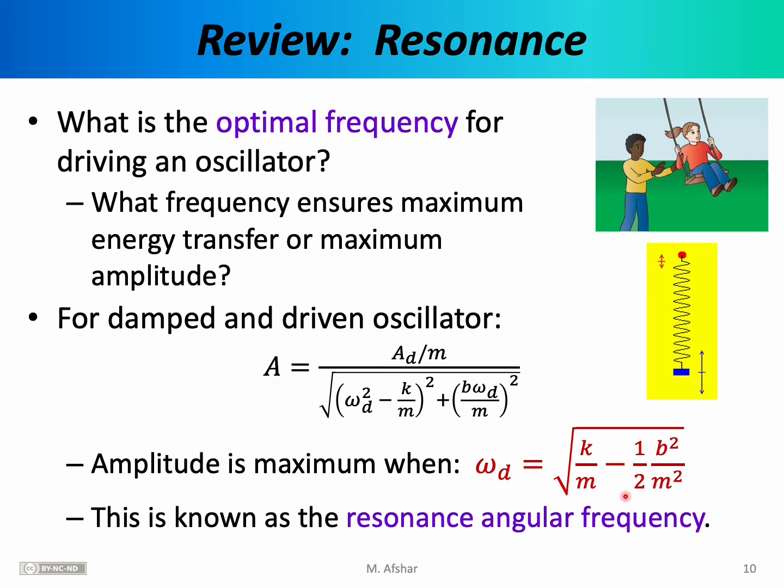In some sense, this is the favorite angular frequency of the mass spring system. We refer to this favored angular frequency as the resonance angular frequency. The resonance angular frequency is the frequency at which the mass spring system has its largest amplitude and also greatest amount of energy. We can apply the same concepts to waves.